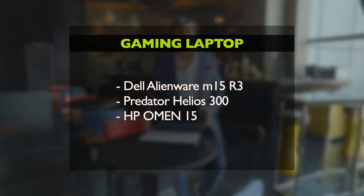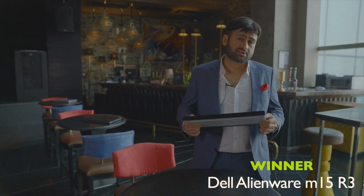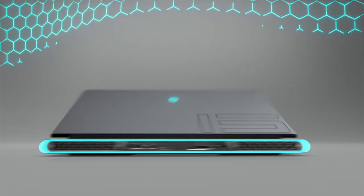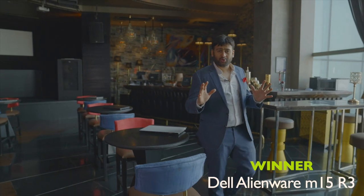Next up is the Gaming Laptop of the Year. Gaming is a very serious category, and gaming laptops are becoming a very, very serious category. Dell Alienware with their M15 laptop — 15GB RAM, i7 10th generation — all of them are top of the line specs. And the design is very, very iconic. Once you are on a Dell Alienware, you are not going to be missed.